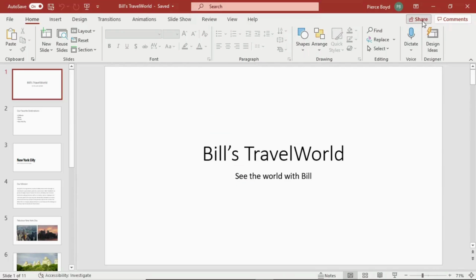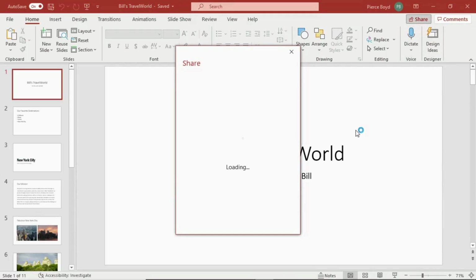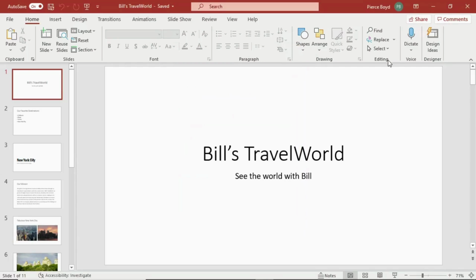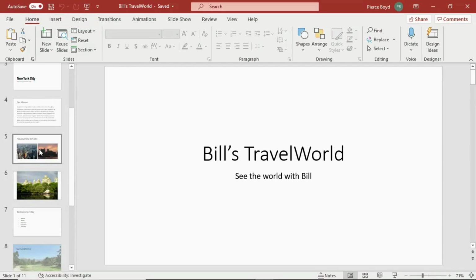When we come over to the right, we see the Share button here, but when we click it, the Share window opens up now instead of that panel like we saw in 2019. We also have the Comments tab up here in the upper right corner. We still have the Save icon. It looks a little bit different, but it does the same thing. But we also now have the AutoSave feature, which is exclusive to PowerPoint 365 and the other Microsoft 365 products. Now, let's go ahead and take a look at those contextual tabs.